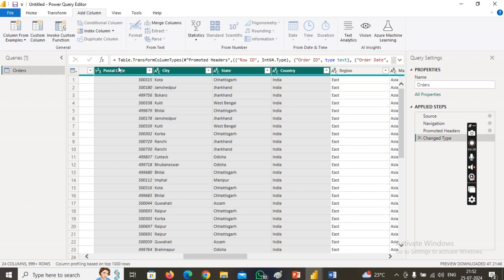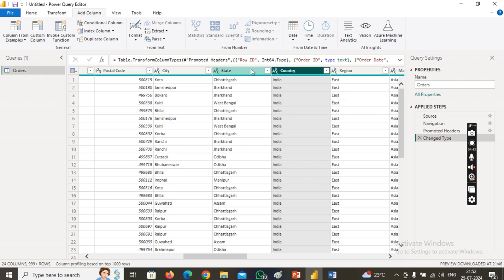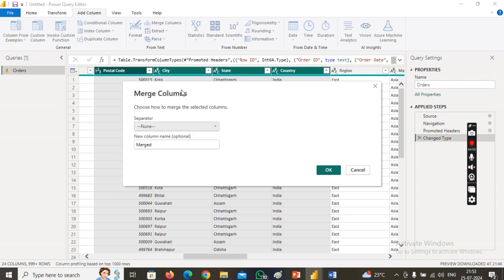Okay, this time I want to change the order. First I'm going to select country, then hold control, state, city, postal code. In this order the column is going to be created. Okay, under add column, merge columns, separator, comma, column name, address.